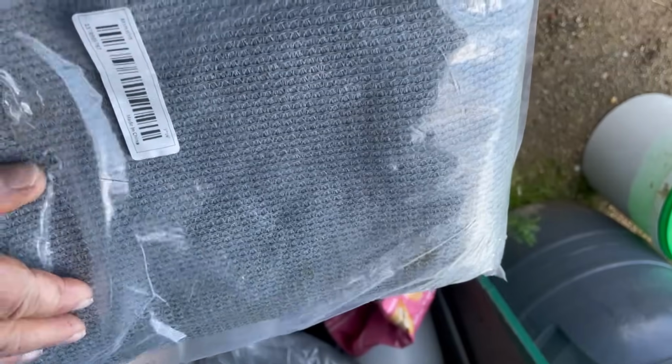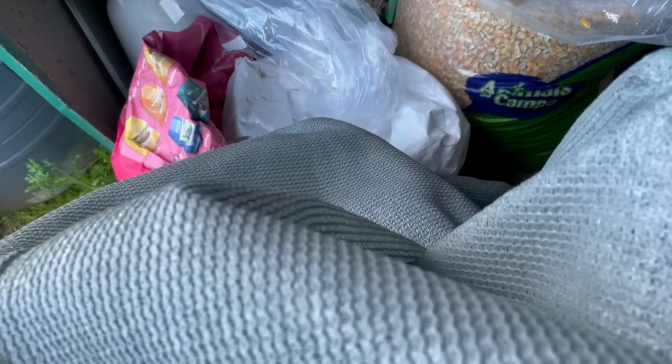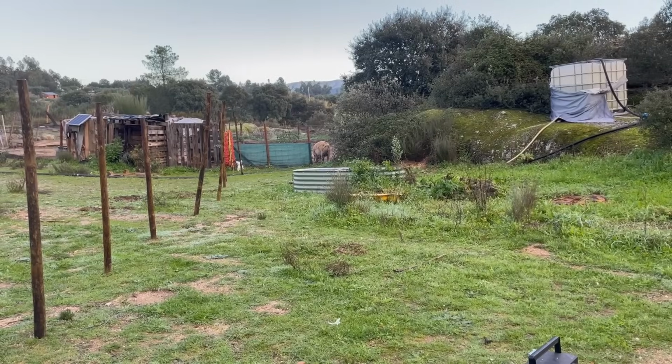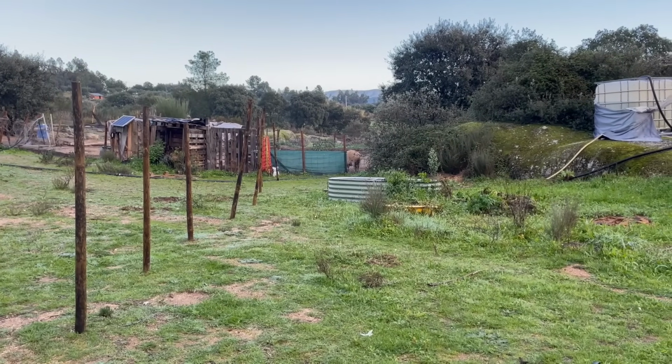So for this visual barricade, I'm going to be using this vinyl cloth that looks quite solid actually, that I got from Temu. So let's have a look. So this is what it looks like. It does come with a border around, and it is quite solid actually. My worry, of course, is the wind, that the wind can howl like mad over here. So I don't know. Maybe I'm creating like a wind tunnel or something. Yeah, we'll see. Because the winds usually start about March, April is when we have hectic wind.